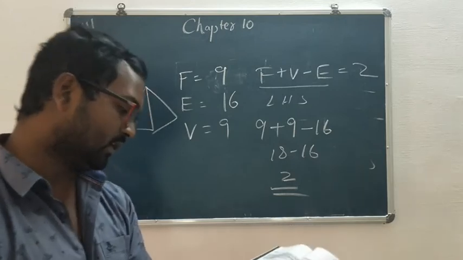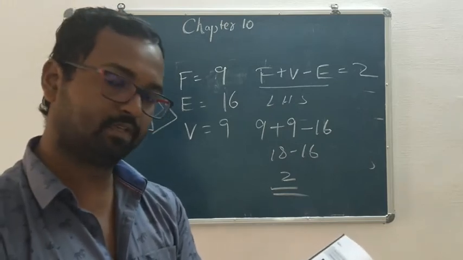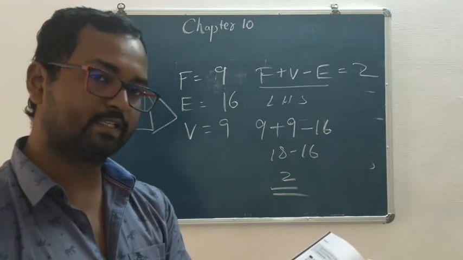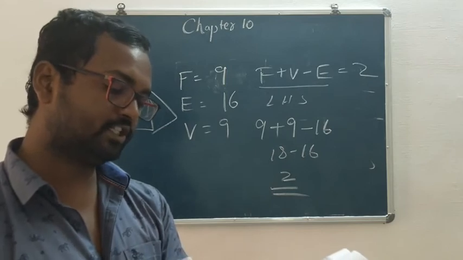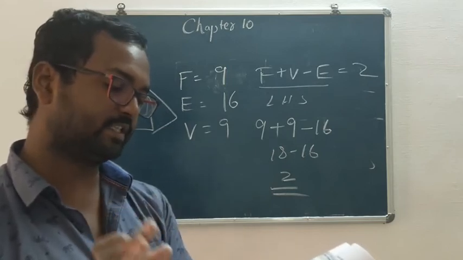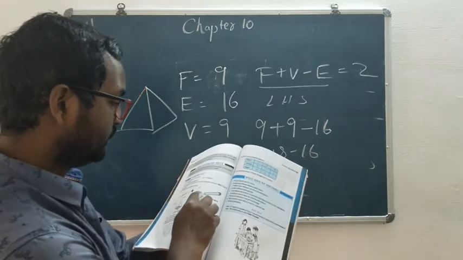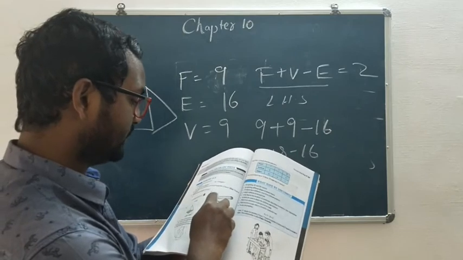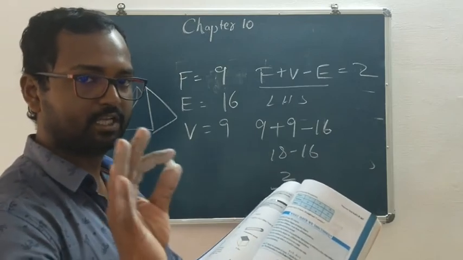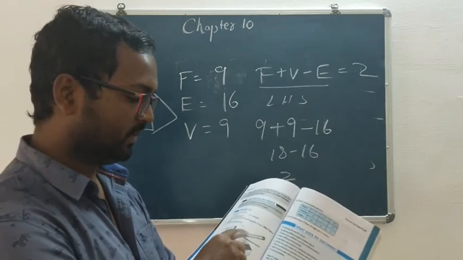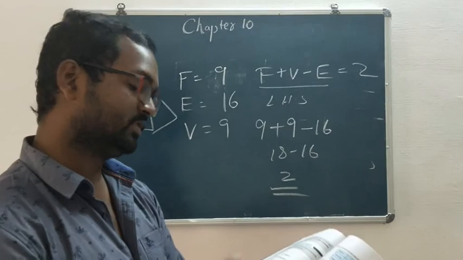Okay, now let's look at question number 3. The first one, a name. Is it a prism? No, it's not a prism, because one side is a point and the other side is a circle. The second one is an unsharpened pencil. Is it a prism? Yes, it's absolutely a prism, because the front side, 1, 2, 3, 4, 5, 6, is a hexagon, and the back side is also going to be a hexagon. If you have seen an unsharpened pencil, you will understand. So this is a prism.